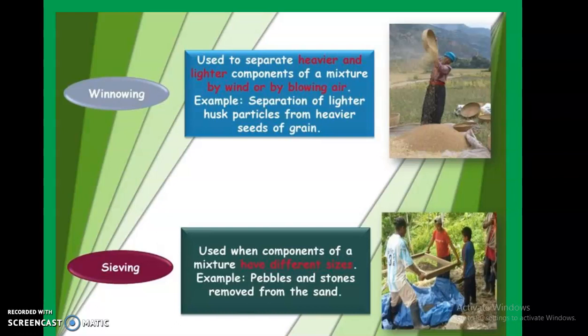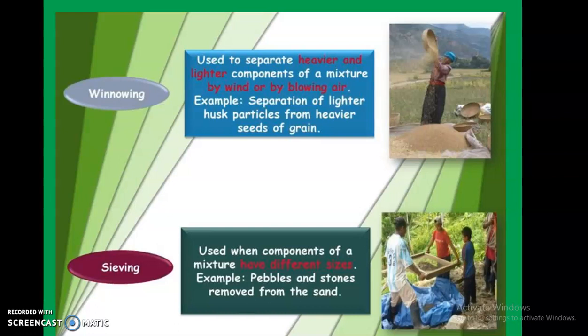To remove stones from wheat, a sieve with big holes is used. The sieve allows wheat to pass through while retaining the stones. So at construction sites, as I have told you, small pebbles and stones are removed from the gravel, and the small sand particles pass through with the help of a sieve. I have told you that we call it bajri. And this sieve has big holes and it is tilted on a stand for the process.